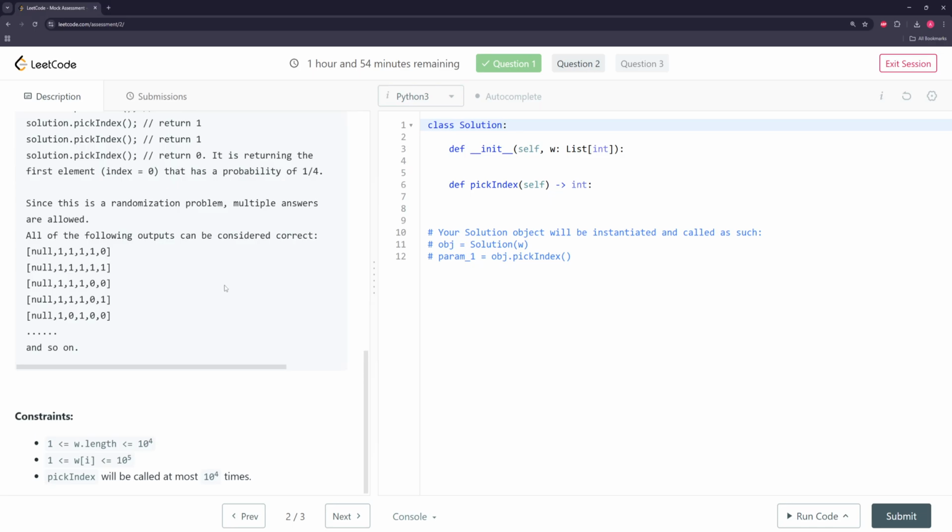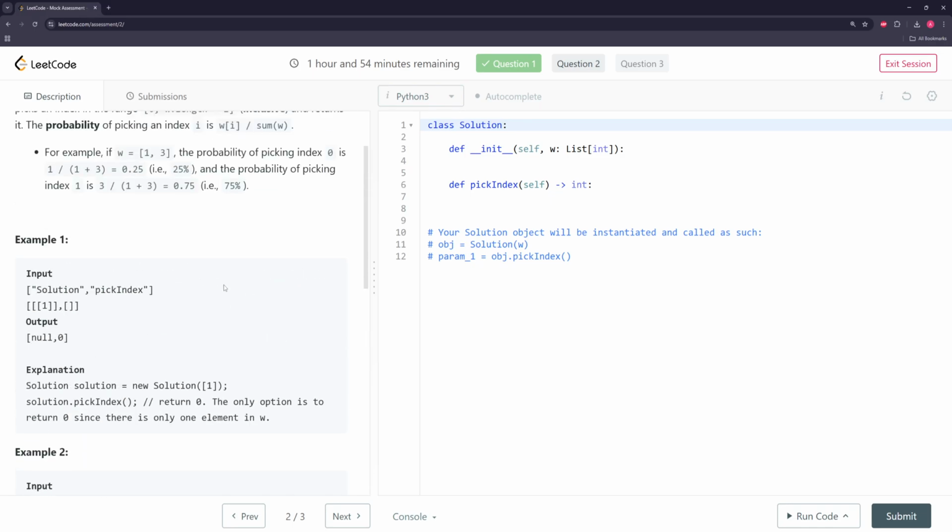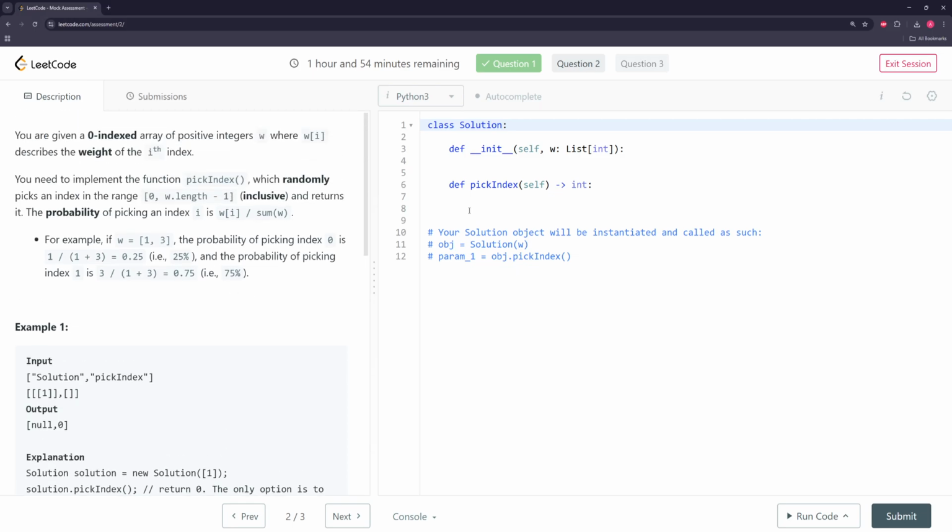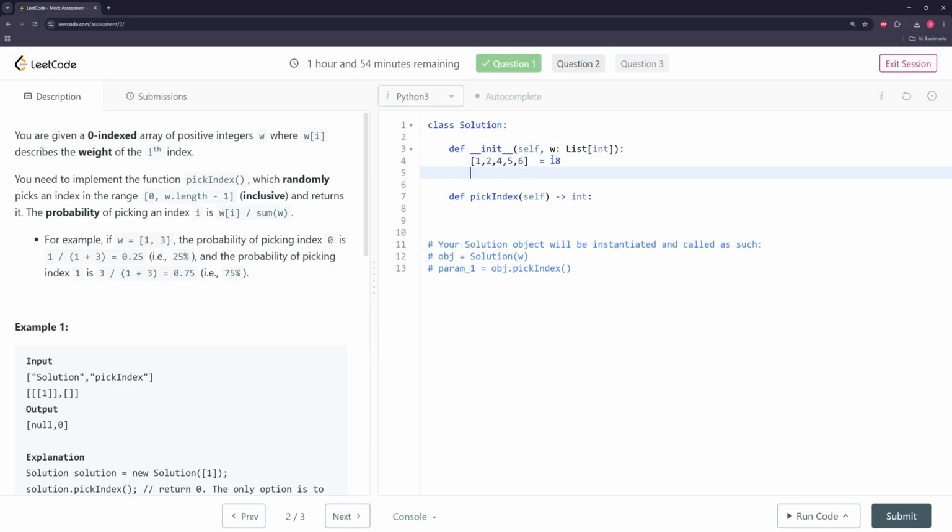Okay, so we need pickIndex to work in linear or log time. Essentially, let's say we have all these values like 1, 2, 3, whatever, and the sum of this is what, 15, 18. Essentially, we want to pick a random value, basically a random value from 1 through sum. I don't remember how to do that in Python, we can look that up. Then when we pick that random value, we want to know where does that go, and how do we do that really quickly? Essentially, let's say we pick a value like 11.